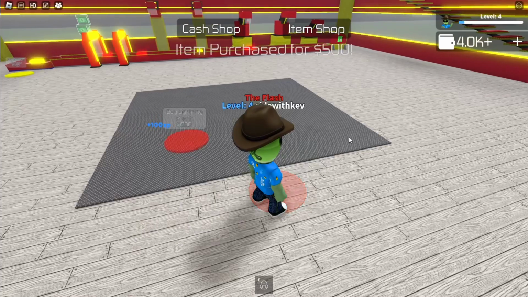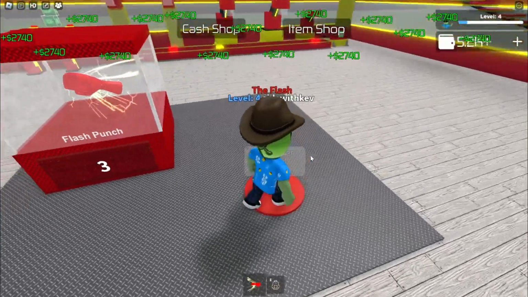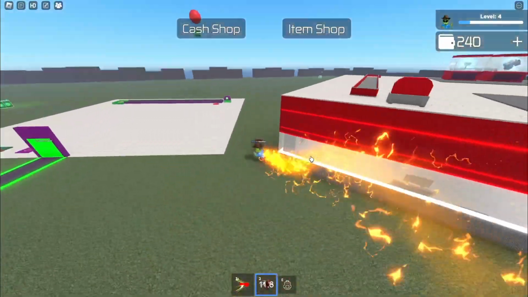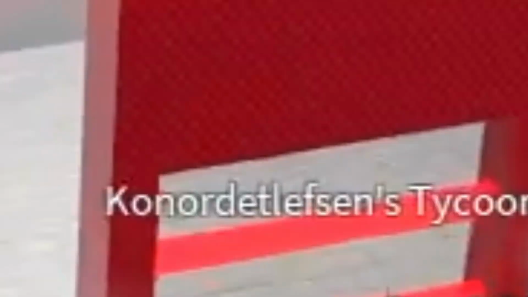But what I want to do is I want to buy, let's see here, what do we have? Super speed, ooh. So what does super speed get me here? Oh, yo. Let's see what my lightning punch can do though. Oh, nothing. It did nothing, it dealt nothing.